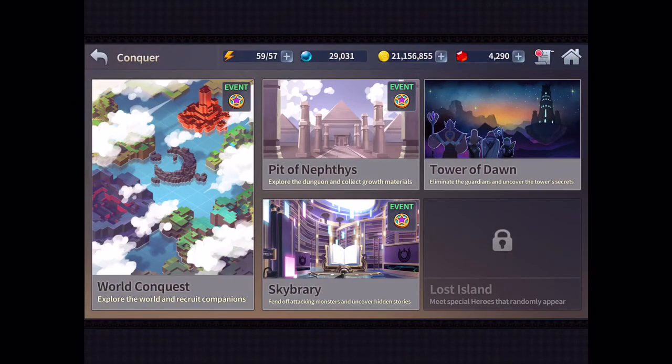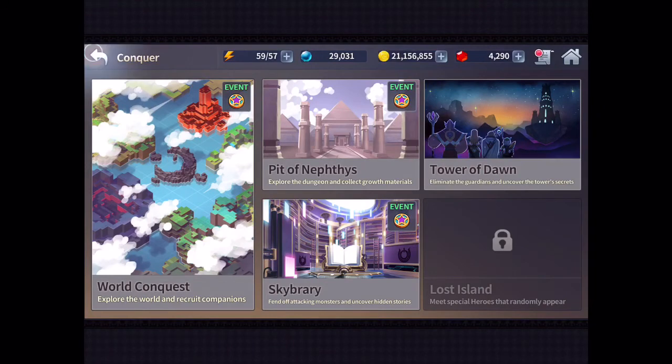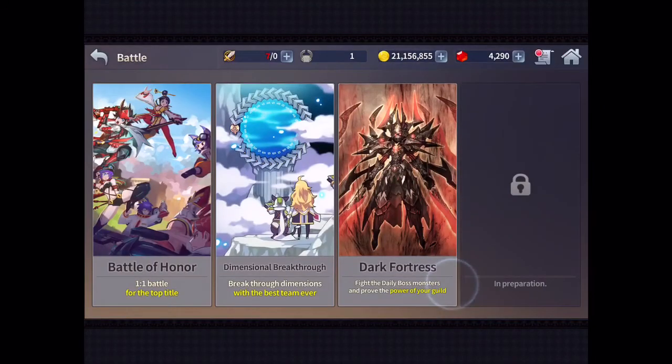And once you finish the Ark continent, then you can go to the Sia continent. And then you've got your Dimensional Breakthrough, your Dark Fortress, Battle of Honor.